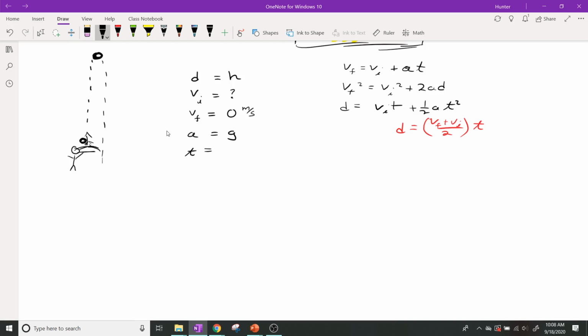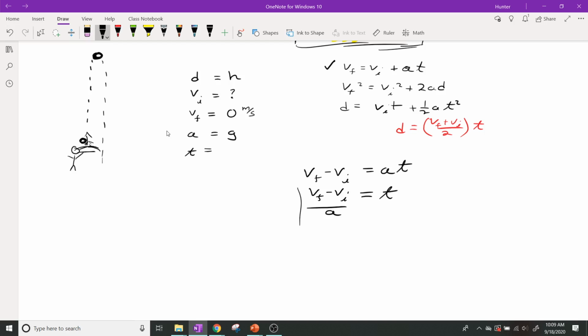Okay. Fair. So there are a couple of different things that we can do. If I want to try to find out how high it went, there are several different ways to do this. If I look at the first equation and I solve it for t, the VF and the VI have to go over to the same side first, then AT, and then if I solve for t, it would be VF minus VI over A.